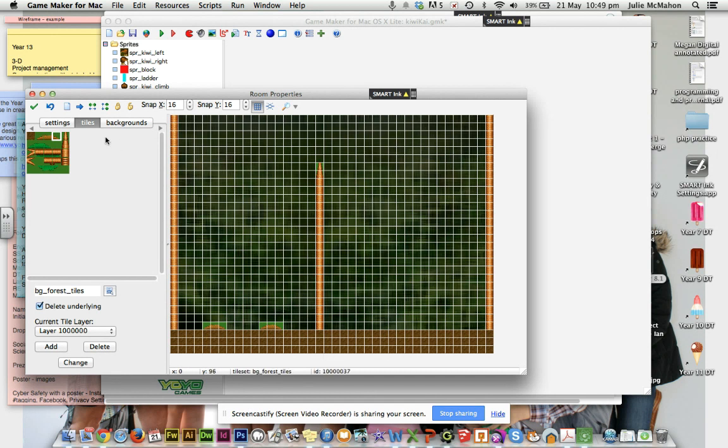And also we need to add in some tree trunks, and those tree trunks are going to serve as our platforms. Or tree branches, I should say.